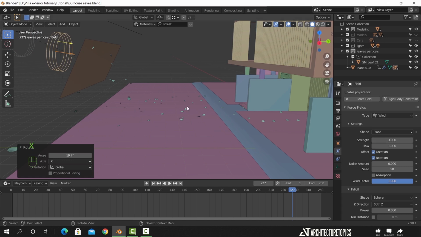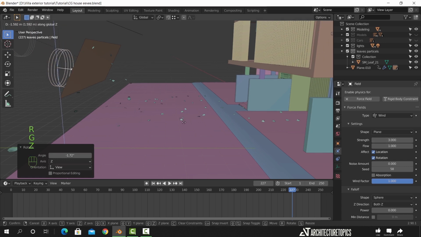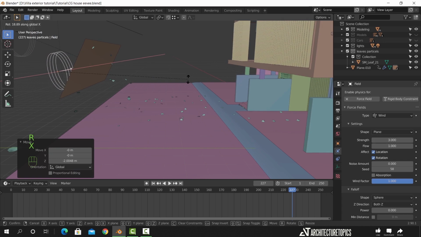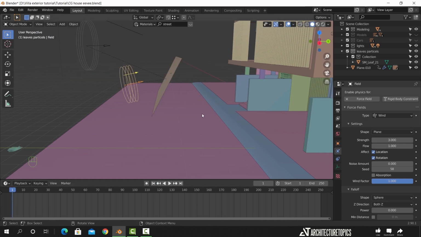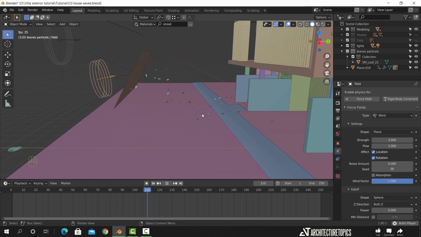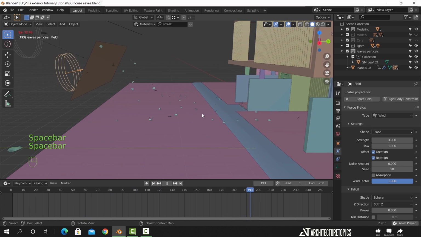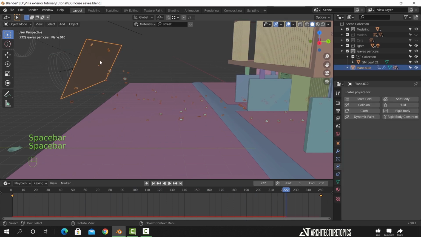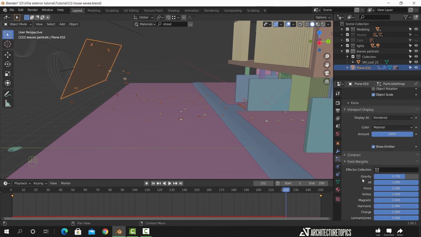I will also rotate the first wind field and make it push the leaves up. And as we said before, we will experiment with the gravity to make the leaves stay in the air much longer.